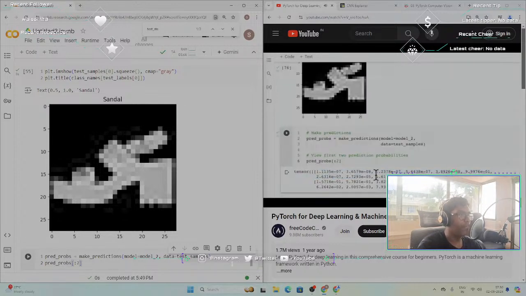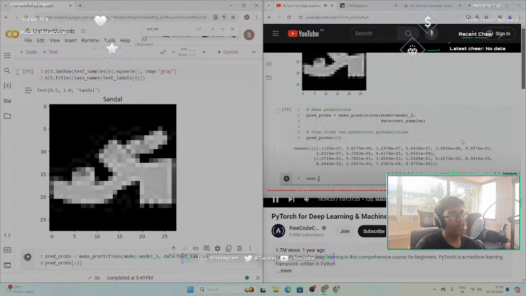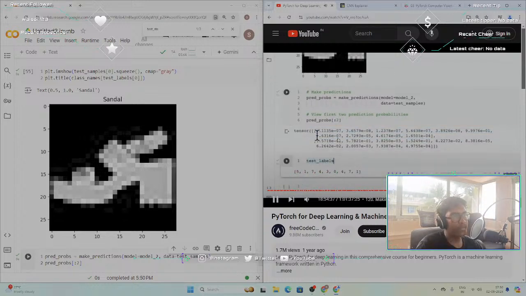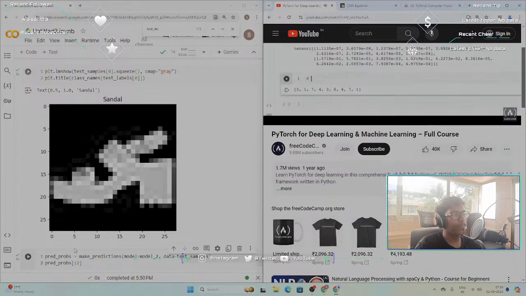And so how do we convert prediction probabilities into labels? Because if we have a look at test labels, if we're trying to compare apples to apples when we're evaluating our model, we can't really compare the prediction probabilities straight to the test labels. So we need to convert these prediction probabilities into prediction labels. How can we do that? Well, we can use argmax to take the index of whichever value is the highest of these prediction probabilities. So let's see that in action.